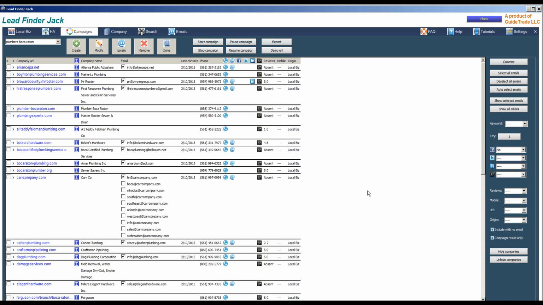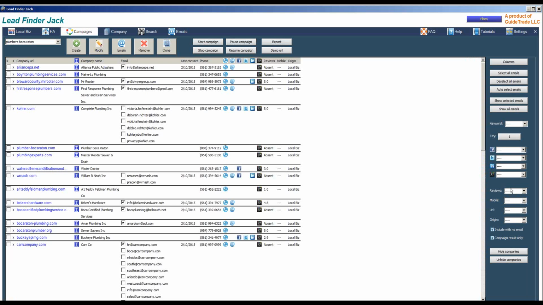So I'm going to prospect them with my social marketing services. Same for Twitter, same for LinkedIn, and same for Google+. Okay, so let me unselect it.